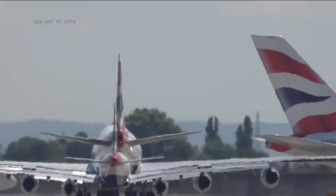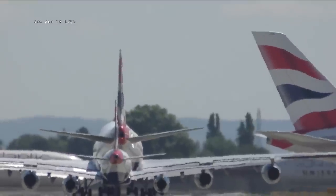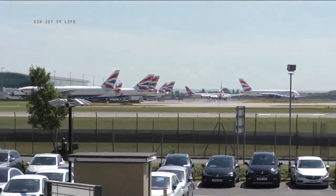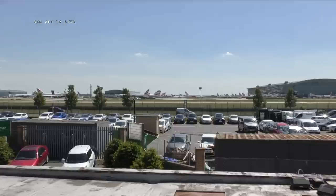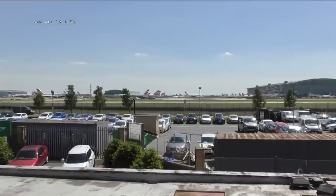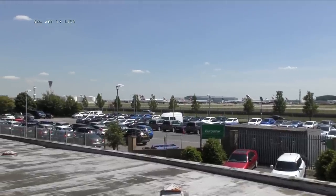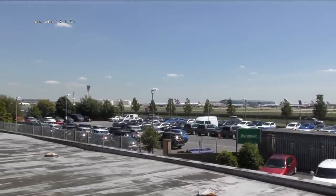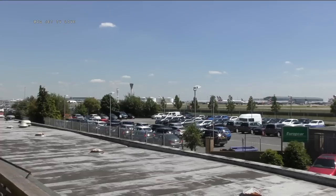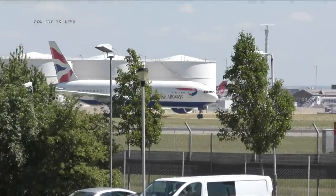Dubai. She could be vectored in on the right though, couldn't she, Johnny? Very well, but she is coming on the northerly side. Interesting, another Star Alliance. Could be that's United as well. Did he go tech and then turn round and come back? Somebody said the other one was Delta. So that could be the one, a bit like what happened the other day with the Dreamliner. But it was suspicious. We heard the spool up, but didn't see the plane go across. A smaller one went off before it, and then it started to taxi. I don't know. Who knows? Nobody knows. It's just the secret of the black magic box.